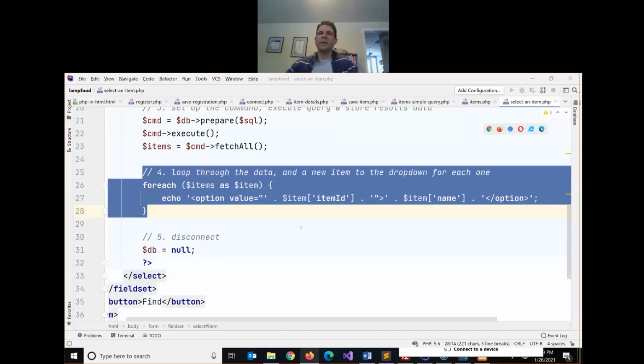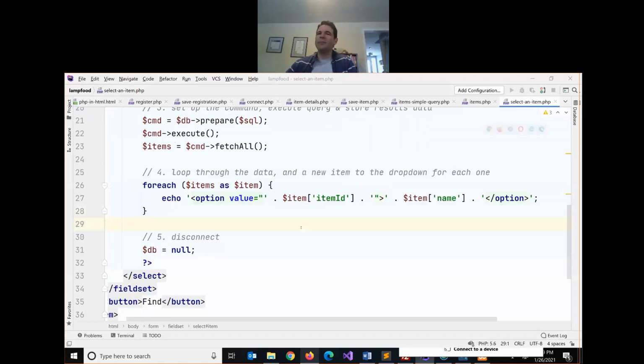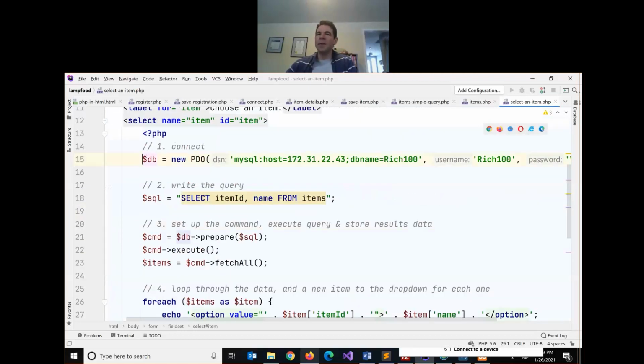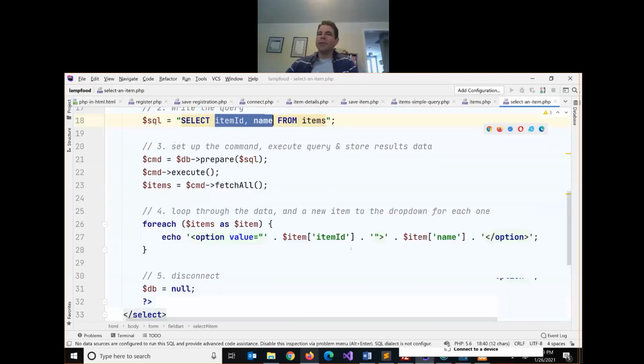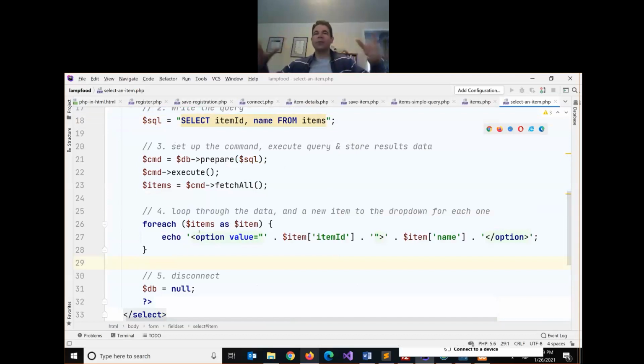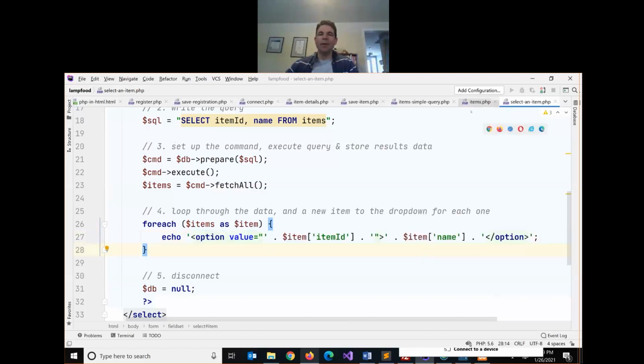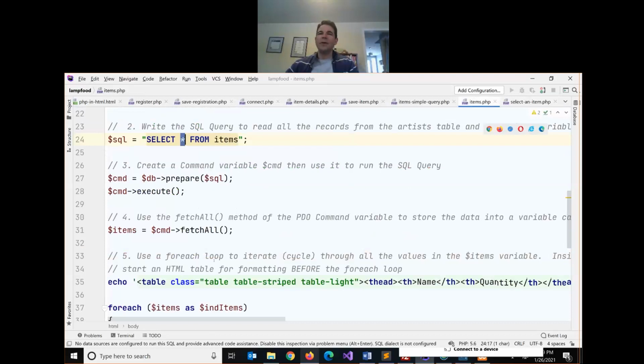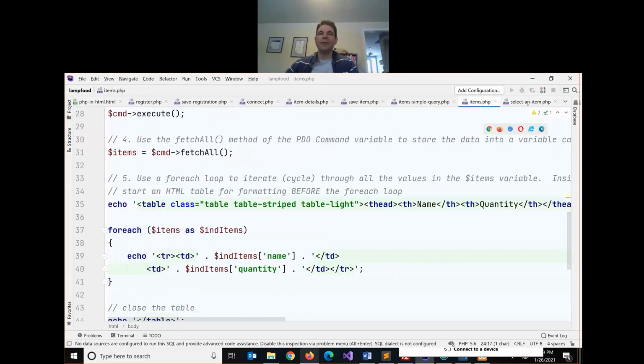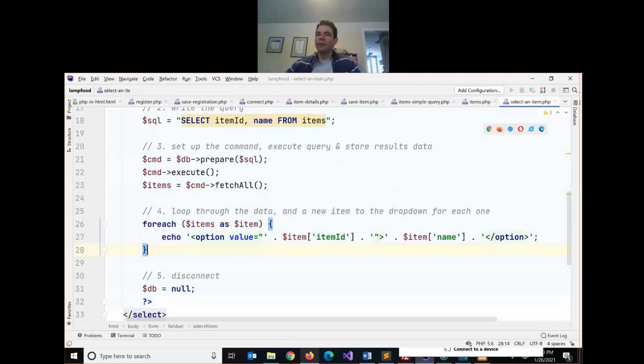So I'm going to try this out. Let's see what it looks like. So everything up till here is exactly the same as what we've already done, other than I made a slight modification to the SQL statement, but nothing major. But again, we're changing the formatting, we're changing the wrapping or packaging around our data. On this page, we wrapped it in table, tr, and td tags. On this page, we're wrapping it in select and option tags. So it's going to look different.